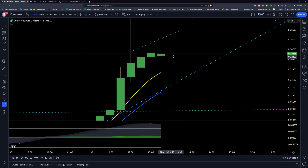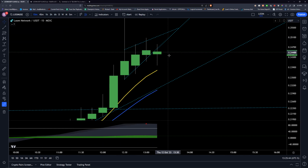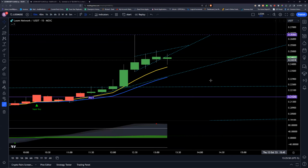And on the 15, you can see that, let's see, we've got 4 minutes left on the 15-minute candle. It's clearly wanting to close below this line, it seems like, but you'd have to wait till this 4 minutes was up to really know. The 1221, it's still signaling that a long is fine here.